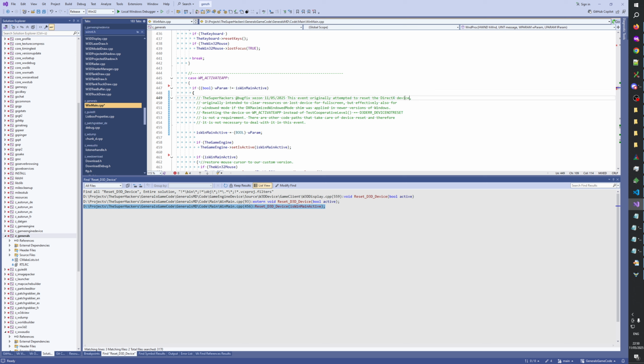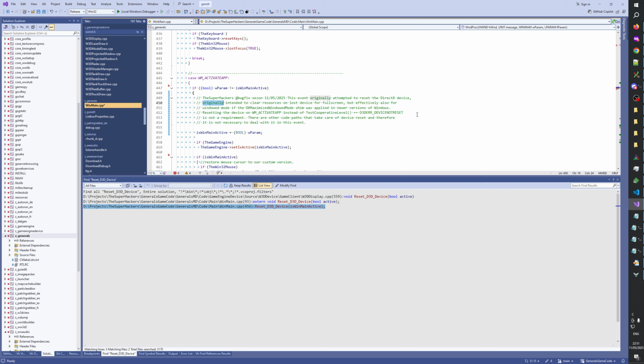Reset the DirectX device intended to clear resources on a lost device for full screen, but effectively reset the DirectX device.